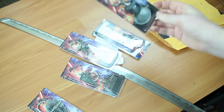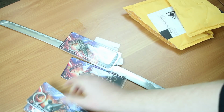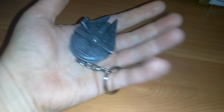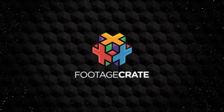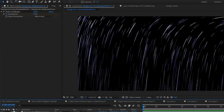I have this Enterprise, definitely not a knockoff. The whatever that is from whatever it is, the whatever this is. Well, at least I know what to do with this one. On ProjectHolo, we have this 4K jump to light speed effect, so I'll go ahead and download that. Using the polar coordinates effect on it is how I handled the edges, and I'll put it all together in a triangular fashion, just like this. Render that out, and here we go.